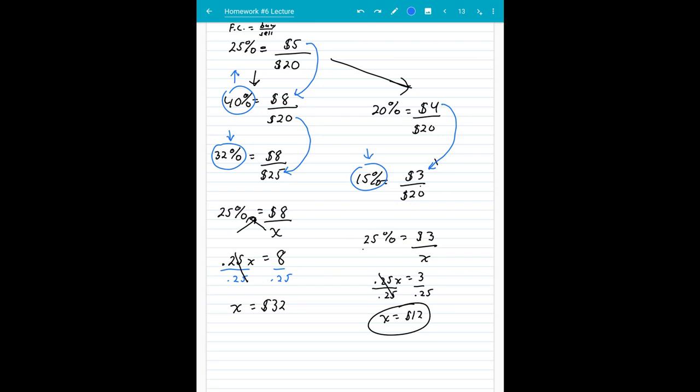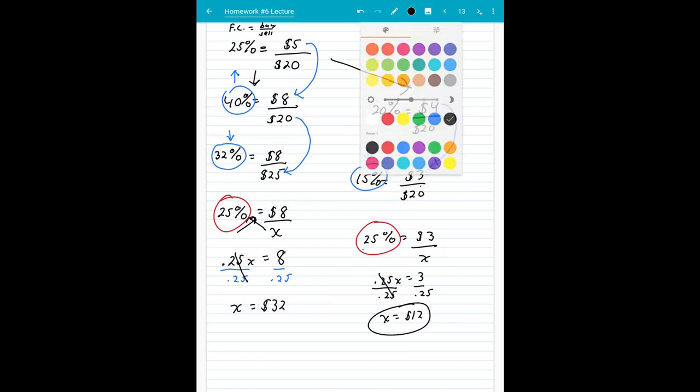And you can put this stuff into an Excel spreadsheet and it can calculate a lot of the numbers for you. And you can play around with the numbers to see what you want. But if you ever want a desired food cost percentage, like you desire 25%, you can always solve for the number to figure out what it is. So we'll come back to another example of that in a minute.